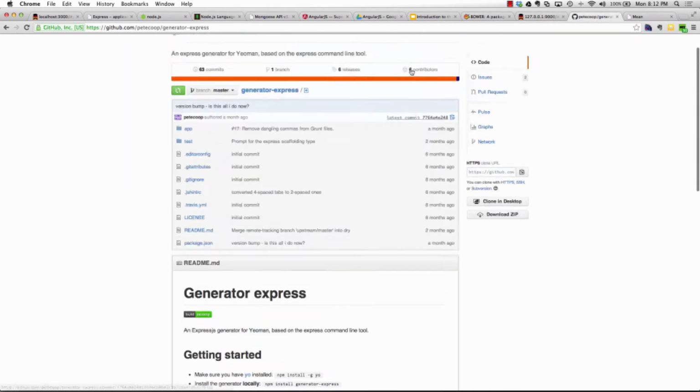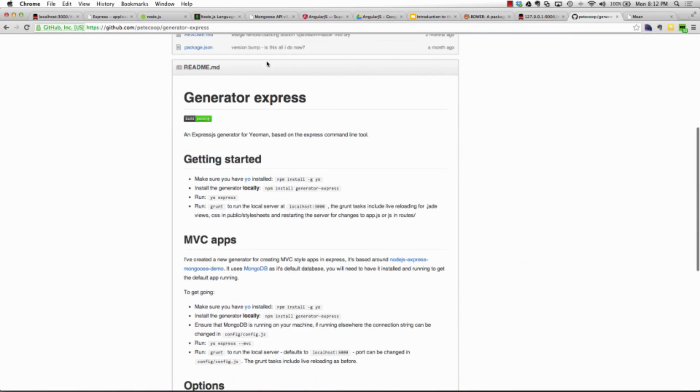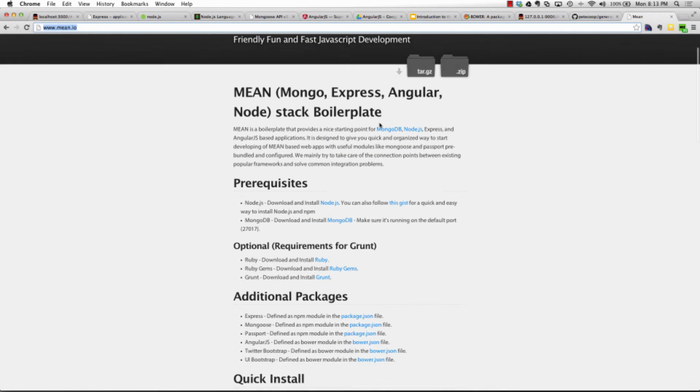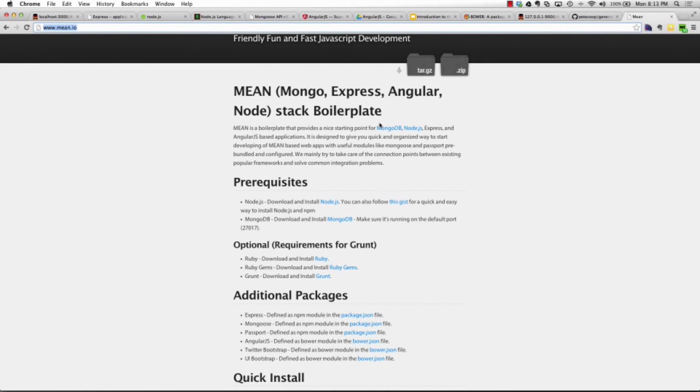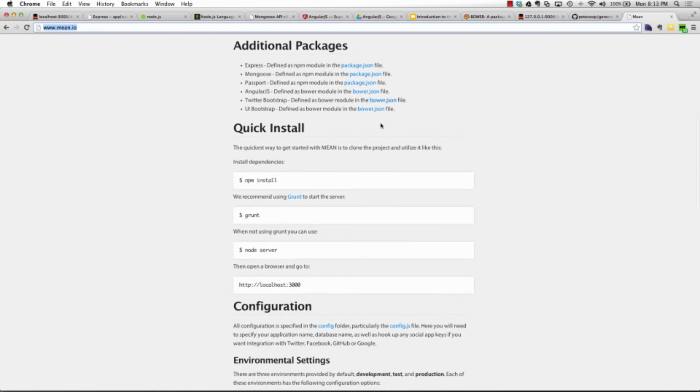And then there is Generator Express that will do generation for you. There's also the Express command line interface that right out of the box will do some basic stuff for you. And then you've got Mean.io, which is doing their best to give you the entire stack on top of Node with Angular and Mongoose and everything.